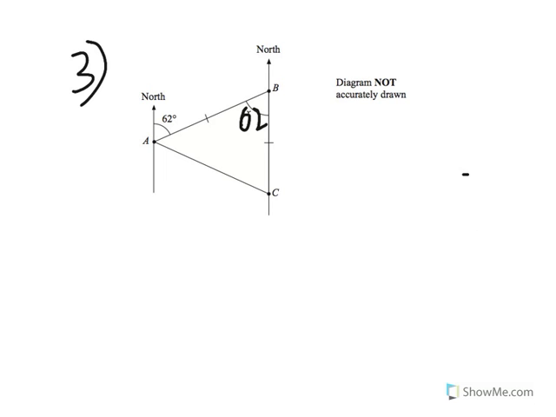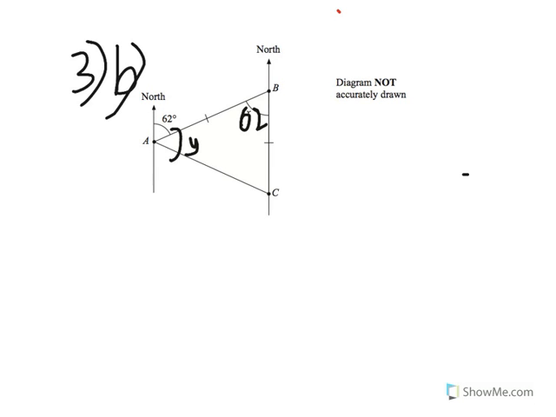Alright, so question 3b is asking you to work out the bearing of C from A. The bearing of C from A is measured from north at A, in a clockwise direction, all the way to the direction of C. So this is your whole bearing. Now, you know part of the bearing, you know 62. If you find this angle and add that to 62, you'll know the whole bearing. So in this case, we have to find this angle. We'll call this angle y over here.